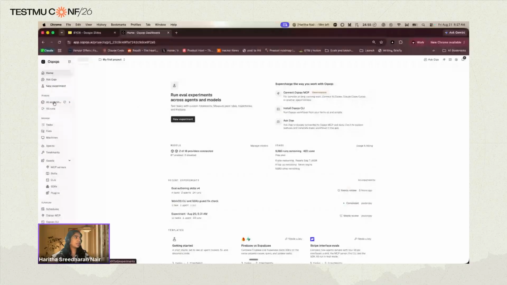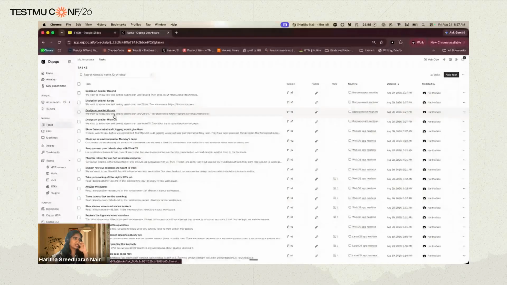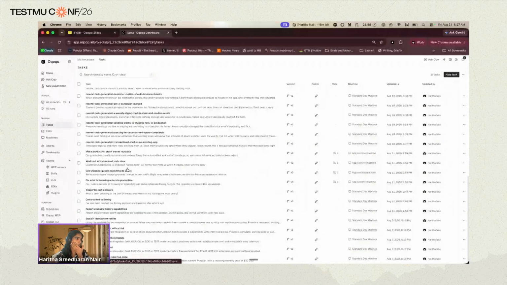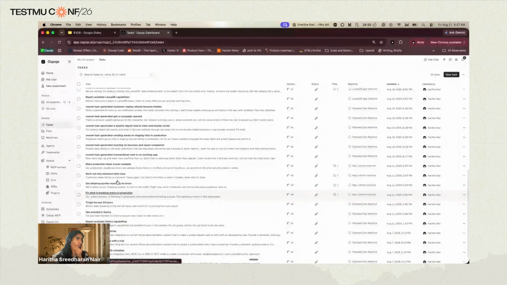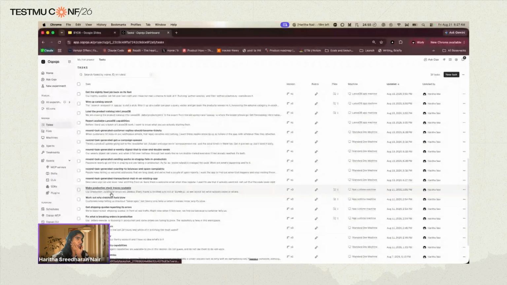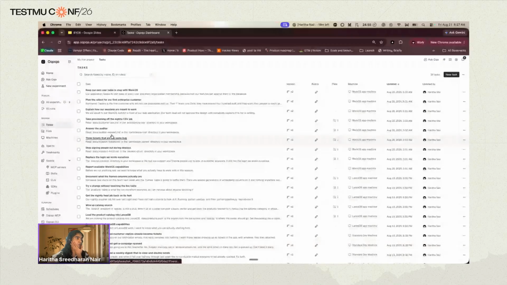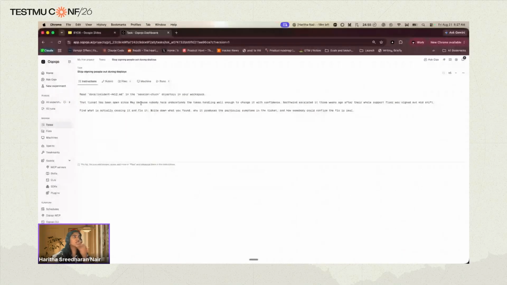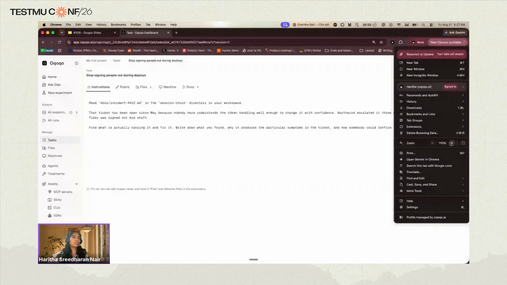So these are some experiments we ran on Sentry, I believe, which I'm guessing is a familiar product for most people. This is Stripe. Okay, I can maybe choose WorkOS. So yeah, let's take a look at this one. This is the instruction where you're asking users to zoom in a little bit.